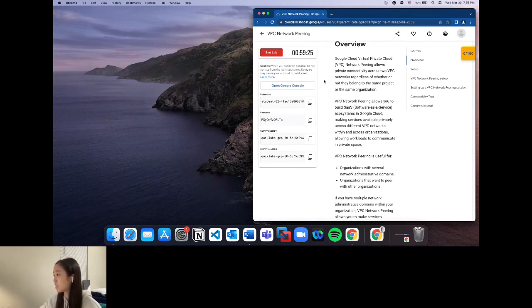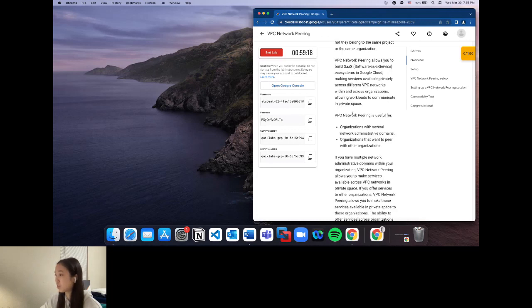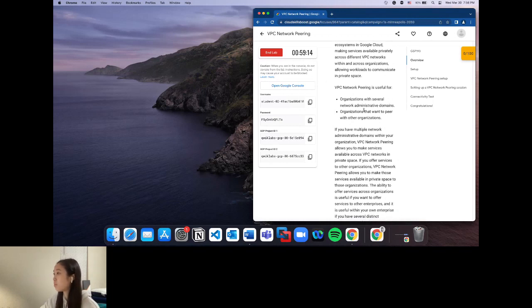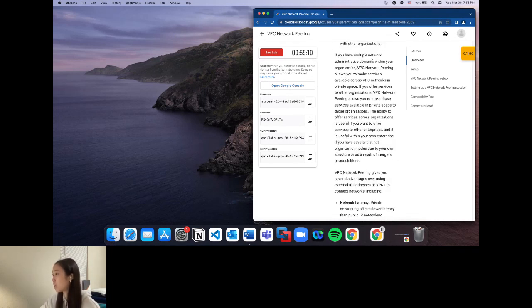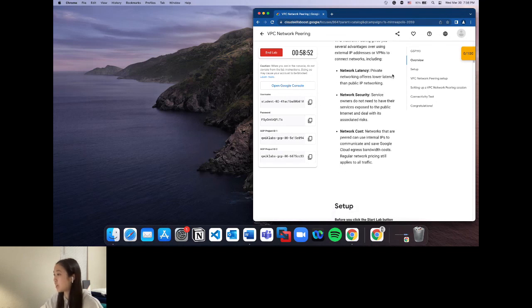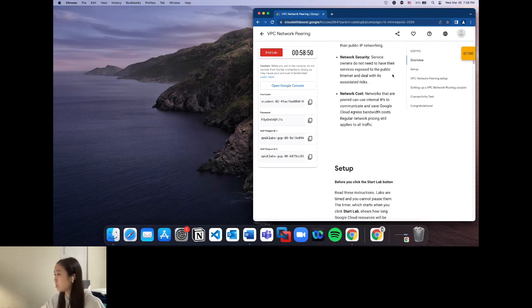So it's useful for organizations with several network administrative domains or organizations that want to peer with other organizations. And if you have multiple network administrative domains within your organization, VPC Network Peering allows you to make services available across VPC networks in a private space. And some advantages would be network latency, security, and also cost, being cheaper.